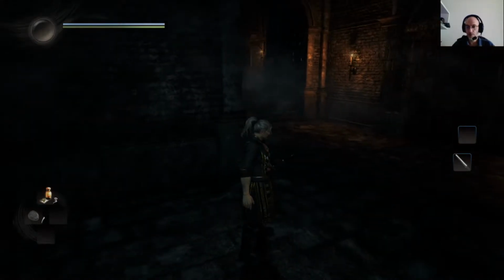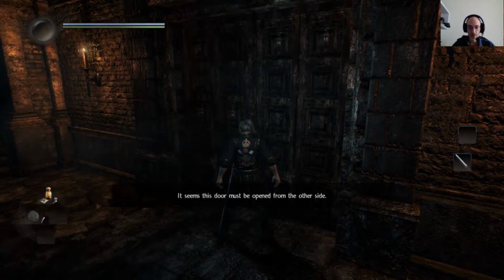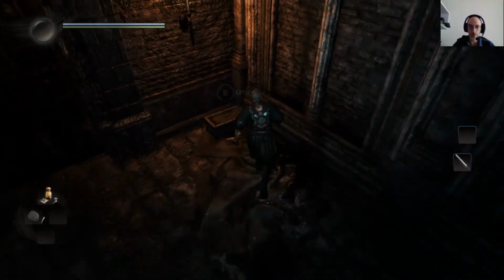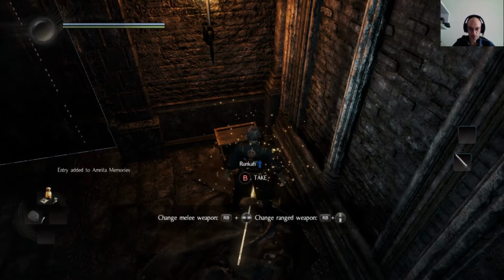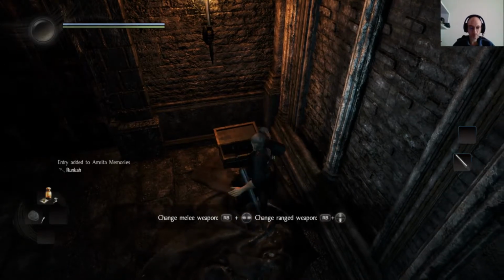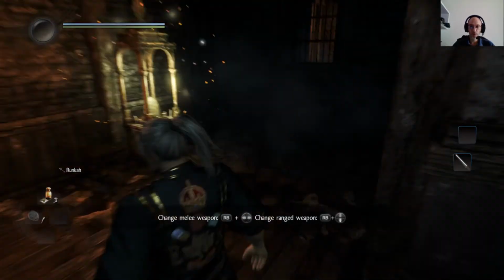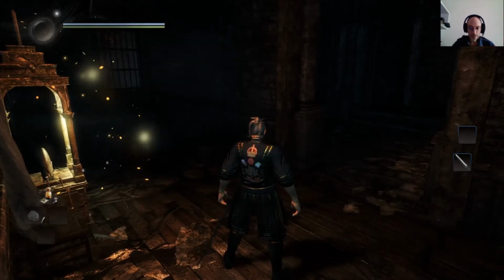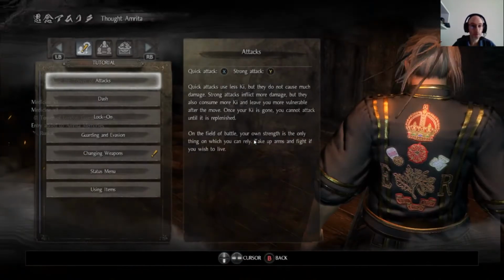So, okay, we have a door here, and it has to be opened from the other side, which means that we have to walk upstairs and go all the way around. What's here? Runka! Okay, let me come here, because the guard won't see me in here, praying. This Runka is another weapon. Oh, what did you tell me here?